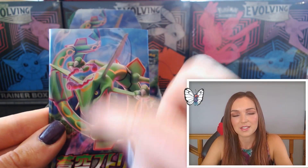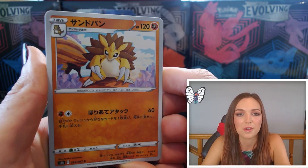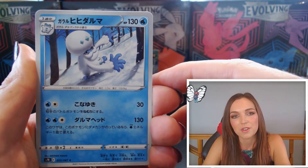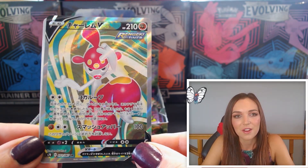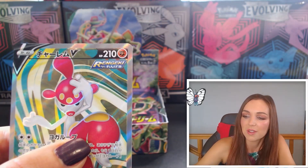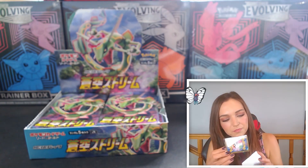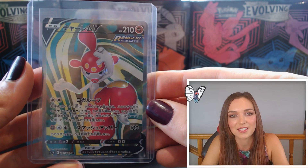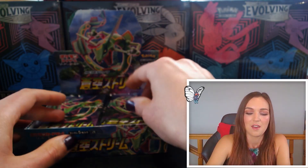Pack number six — I'd really like to see one of the alternate art cards, but I'd be happy with a trainer. I just really enjoy this set. Beautiful Sandslash with that lovely pastel desert background. Schoolboy looking really happy to be going back to school. We've got Galarian Darmanitan. Oh — Medicham V, and that's a full art Medicham V! That is awesome, I'm really happy with that. What a cool pull! And last up we've got Bewear meditating on the beach. That Medicham V full art — I love that psychedelic almost 70s background with that swirl, that's really really cool.